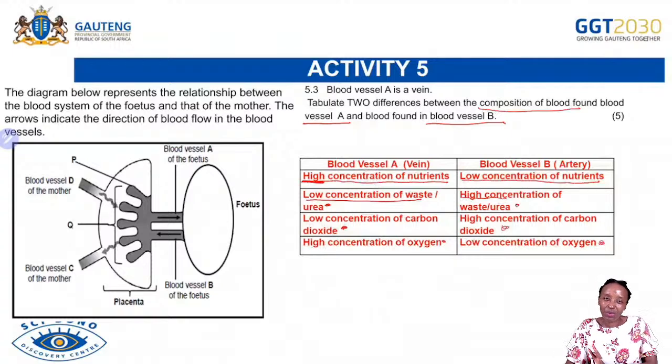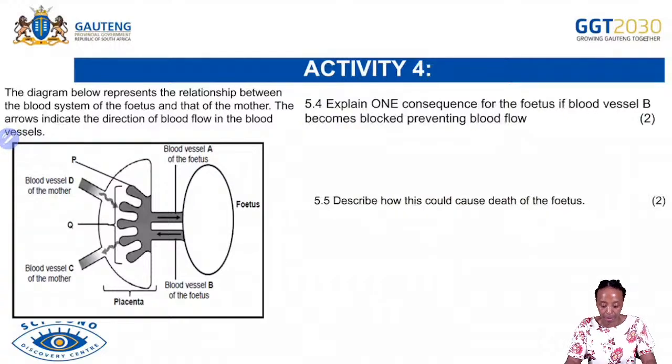So when you answer these questions, be careful of the statement that is provided. Composition, and then that side it was what is carried by this and what is carried by that. So it was safe for us to say it carries oxygen, it carries carbon dioxide, it carries nutrients, it carries waste products. But here, the difference in the composition now. So we are looking for that high concentration and low concentration of substances in the blood.